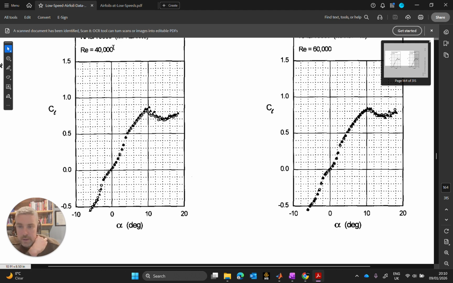We can tune our velocity to match a Reynolds number of 40,000 or 60,000, and all we're really looking to do is to make sure that our CFD results are broadly indicative of what's found here in this empirical test data. And if it is, we know that our solver is probably solid, our geometry solid, and very importantly there, that our mesh is solid.